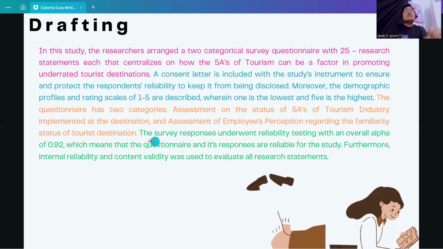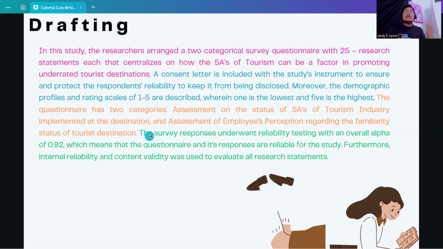So, siguro ganito yun, in reality kasi kapag chapters 1 to 3 pa lang yung sinusulat natin or chapters 1 and 2, wala pang results. Ang pag-state nito is the researchers will be conducting a pilot test in order for them to check the reliability and validity of the survey questionnaire. After pilot testing, it will be computed using Cronbach's alpha to determine the consistency of the research statements. Ganun lang yung nilalagay doon.